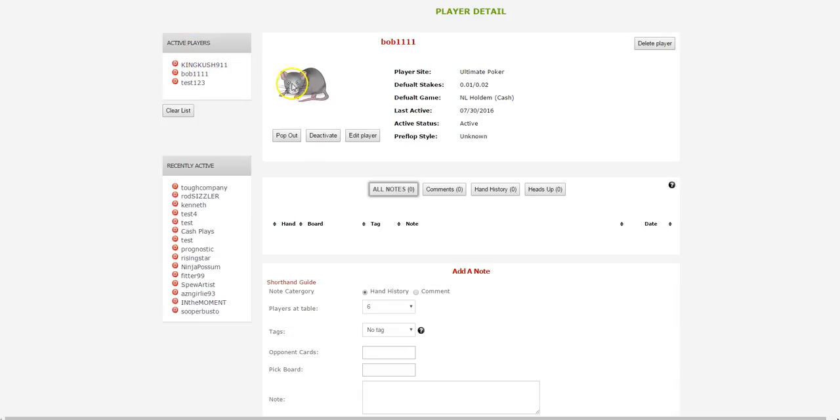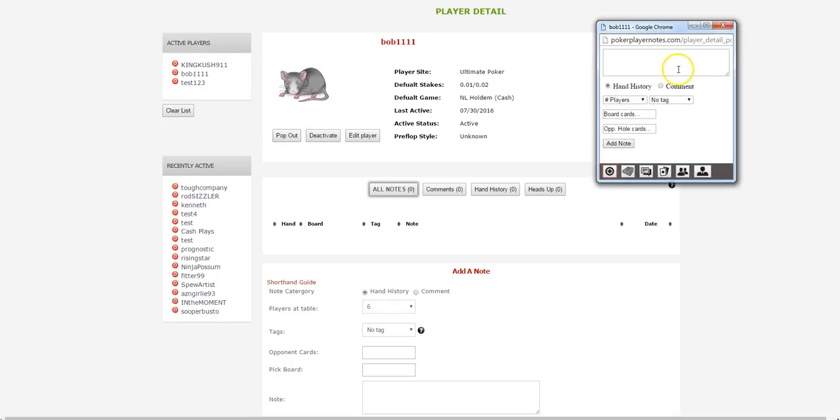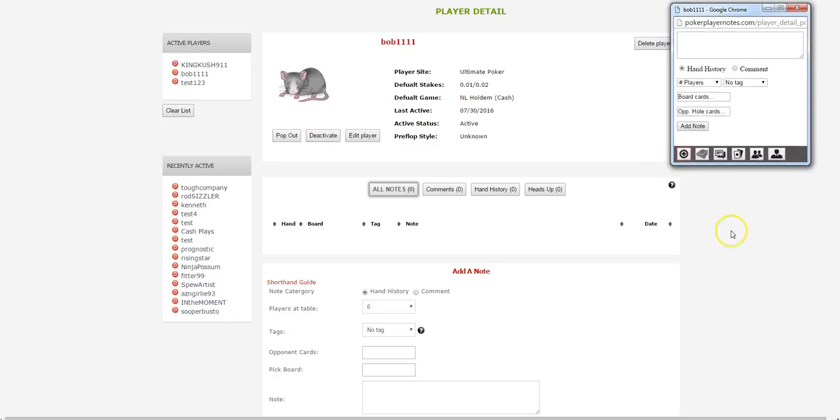And then to take that a step further, we have the ability to pop out a note. To pop out a note, we're just going to click here, and it's going to bring this window up, and this is the notes for this specific player. So this is the add note screen, but you can kind of see I've duplicated a lot of the functionality that's right here, but it's in this smaller little panel so that we can go through and quickly get things. And we can stack a bunch of these up so we have them side by side. So we know that it's Bob's note. It's written right up here in the title bar.